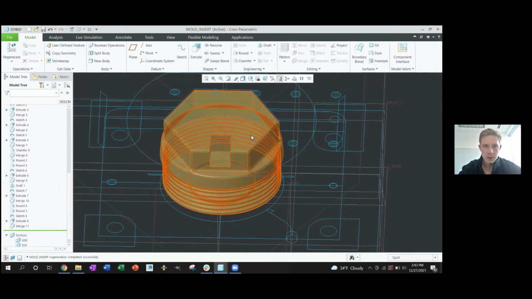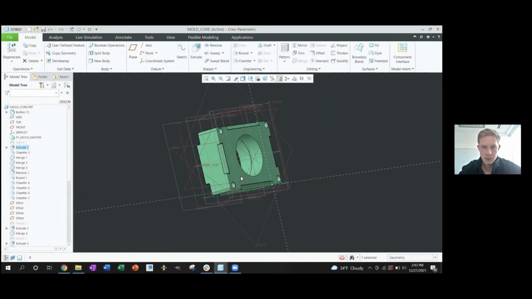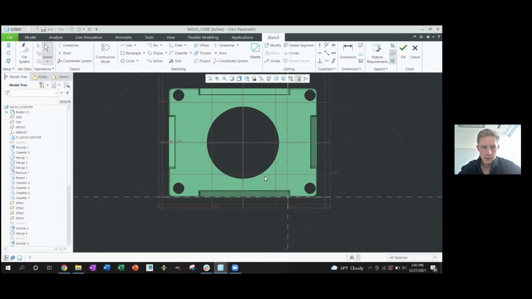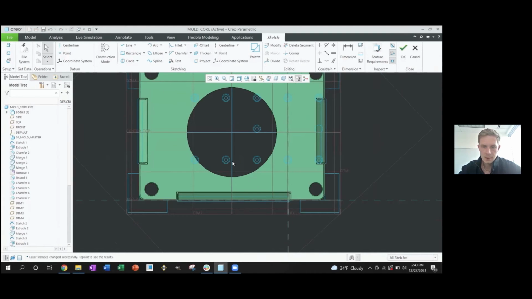Let's go over to the core section itself and we'll design that same key feature. So we'll do a sketch here. We use this same line here on the insert itself, so we'll go ahead and use this again as our reference position.